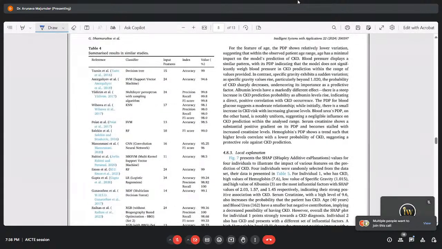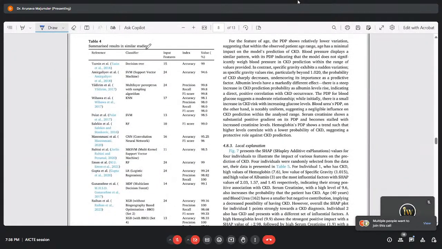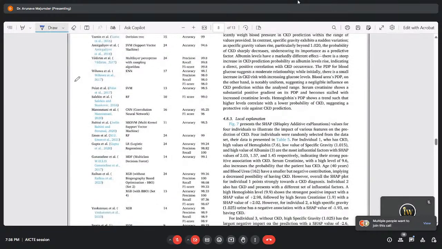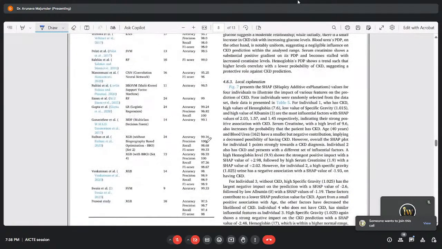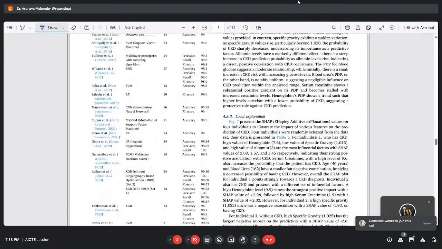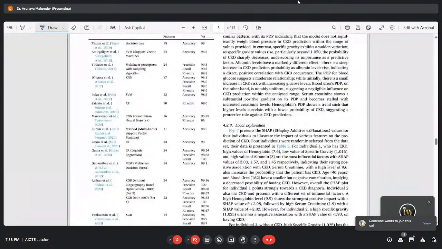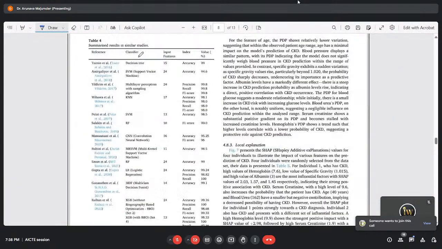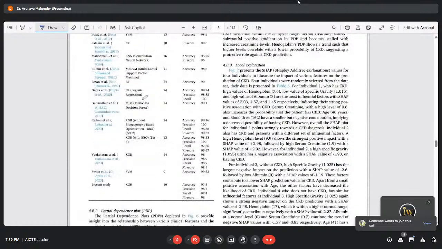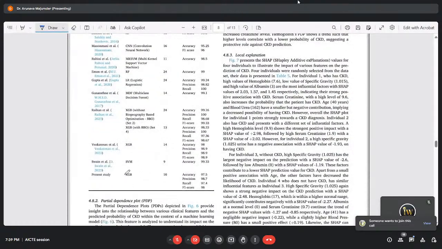Okay. Now what have they done? They have done a comparative study with different models from different research papers. Okay, so what are the accuracy values? This is a comparative study of different research papers. So this is one paper, this is another paper. For every paper, what is the classifier they have used, and in the present study, what is the classifier? They are saying that XGB is the best method, the optimized method they found.